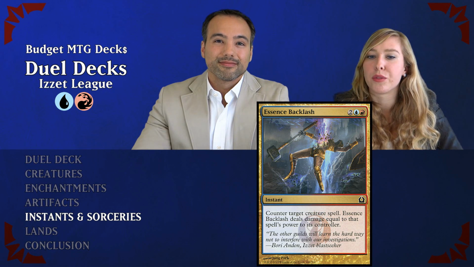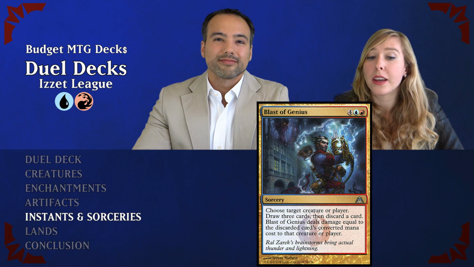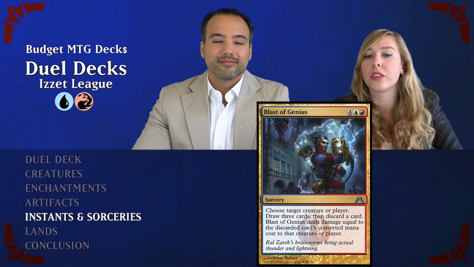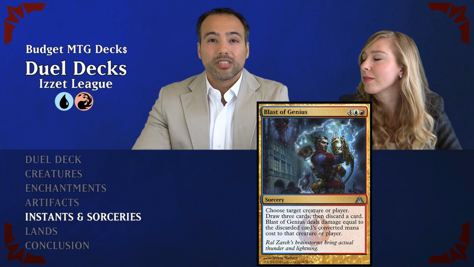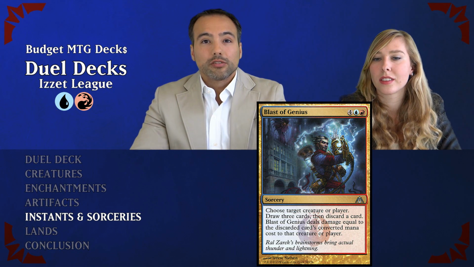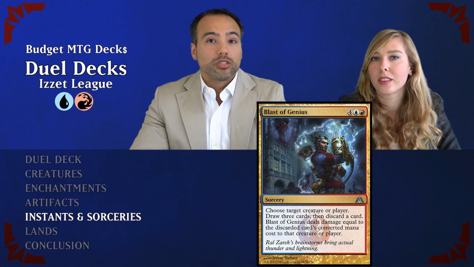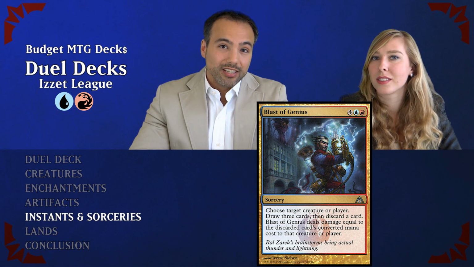The next one is Blast of Genius. For 6 mana, choose target creature or player, draw 3 cards, then discard a card. Blast of Genius deals damage equal to the discarded card's converted mana cost to that creature or player. Yeah, so essentially what you're going to be doing is drawing 3 cards, which is really nice, and you can select a card already even before you cast this spell, which has a high enough converted mana cost so that when you discard it you can destroy target creature, or that's the sufficient amount of damage you need to kill your opponent.